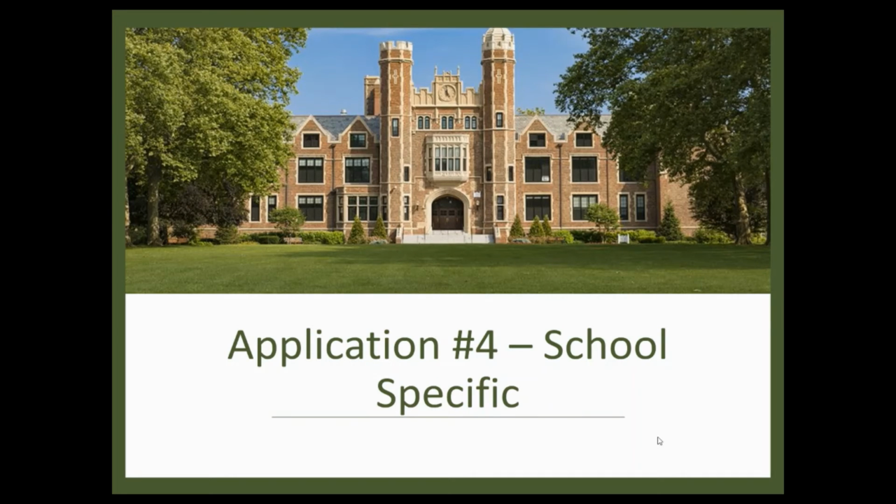Financial aid application type number 4 are school-specific financial aid applications. As I've talked about in some of my previous videos, there's unfortunately no standard set of rules or guidelines that schools use when it comes to determining financial aid or admissions. Every school is able to make up their own rules and make up their own decisions on how they want to admit students as well as how they want to distribute their financial aid.